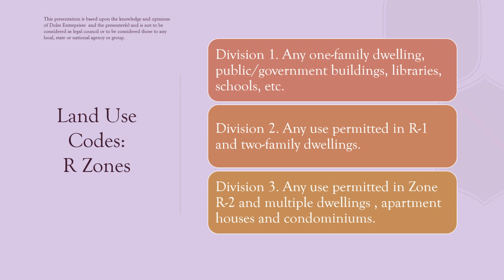Referring to our previous comment, the ICC exams will rely heavily upon this text and the table below for use area and setback. We recommend you becoming familiar with these tables. An example of an ICC question would be along the lines of, in which division would a 2-family dwelling be permitted? And that would of course be Division 2, as you can see from the text.